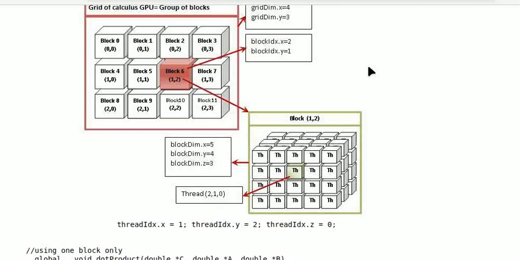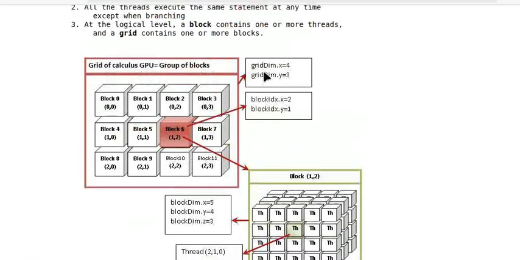So this is a grid. It consists of different blocks. Each block, starting from block 0, block 1, is labeled by two indices, x and y, or you can say column and row.